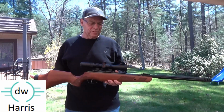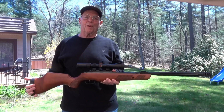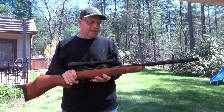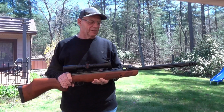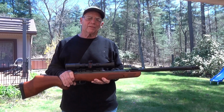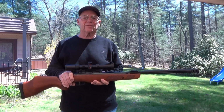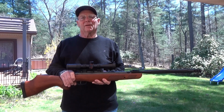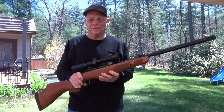DW Harris, and I've got my Gamo Bone Collector, .22 caliber, and I have my auto loader swarm thing taken off, so I'm going to load the gun manually and shoot it downrange at 40 yards. I have three pellets that I want to test, three targets down there, so let's get to it.